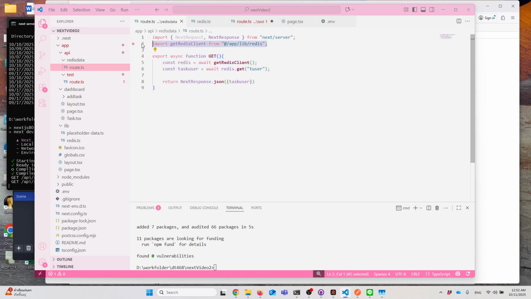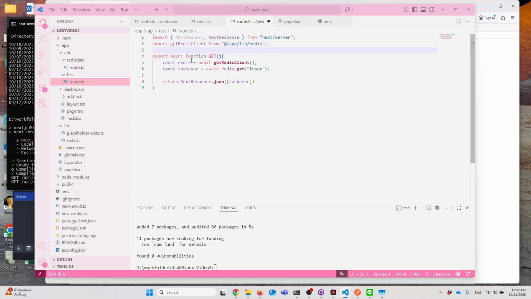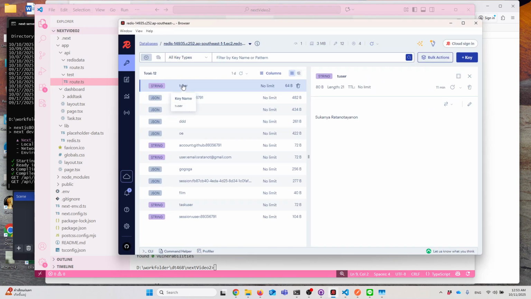So for this GET function on this test, what if I want to say, hey, just give me the key name.